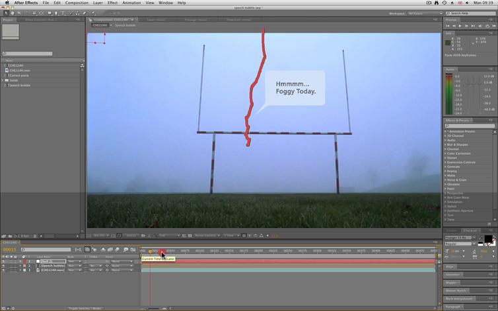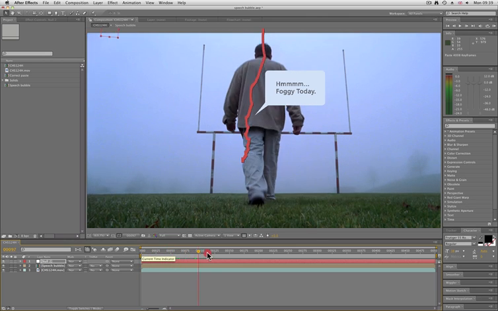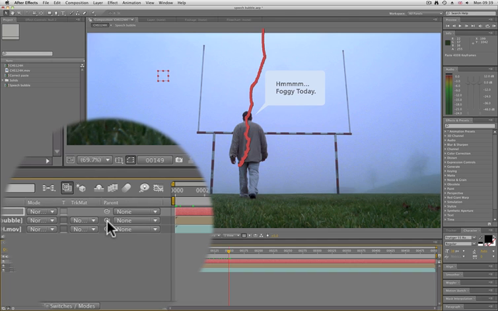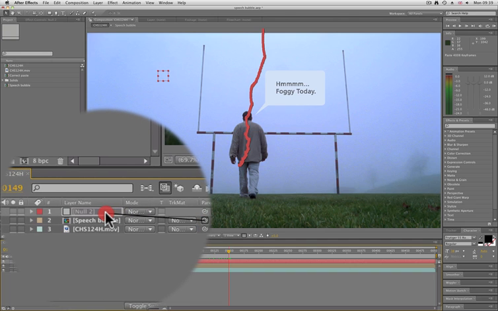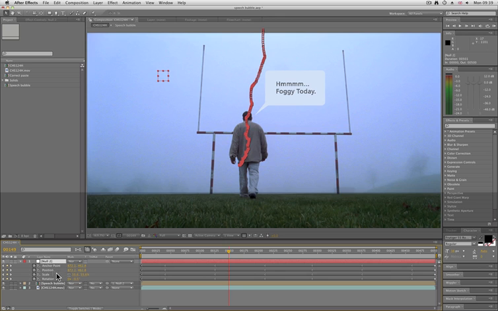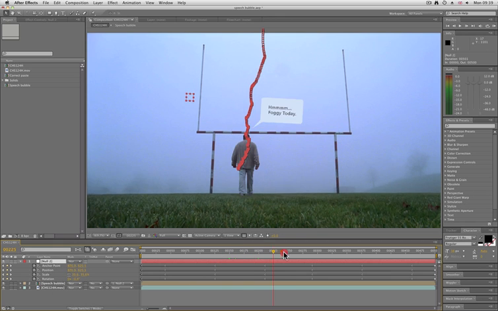We can then move across to where we want the speech bubble to be attached to in the timeline, at this scale and this position, and then parent the speech bubble to the null with the pick whip. Going into our keyframe data, you'll notice something interesting.